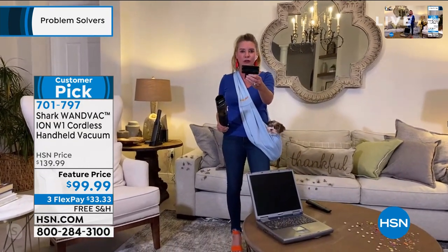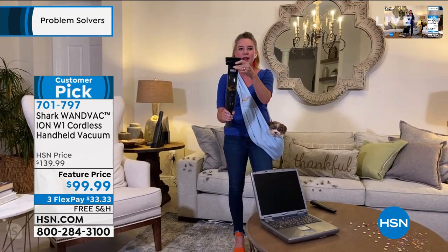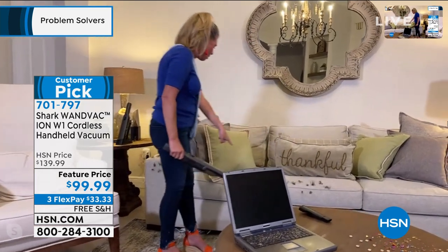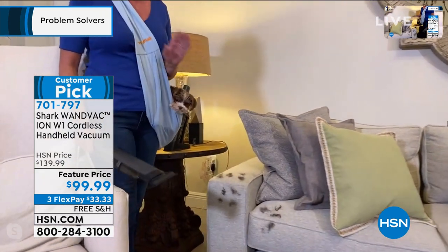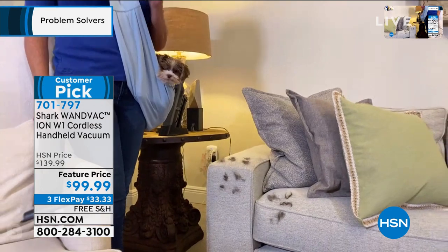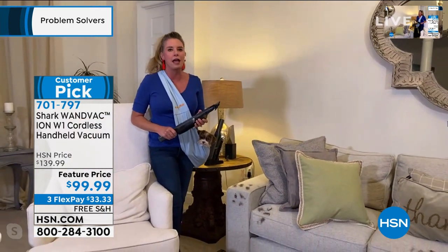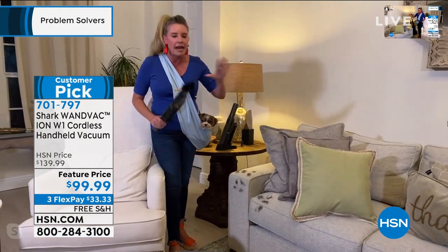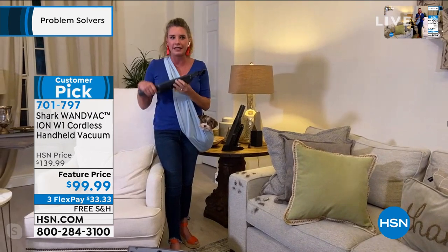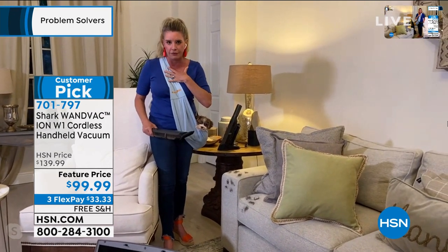So here's the upholstery tool — pop it on just like so. If I didn't have 100% confidence in this vacuum, I wouldn't be making these messes on my own furniture, the stuff I worked really hard for. With the upholstery tool, one click of the button — no mess, super easy. Great for your pillows, great for your sofas, great for throw pillows with embellishments. Then switch to your crevice tool — pop it in. The crevice tool has the crevice and a dusting brush.